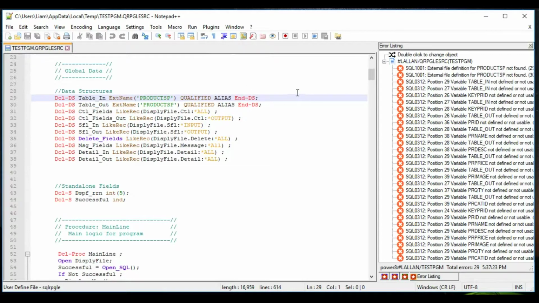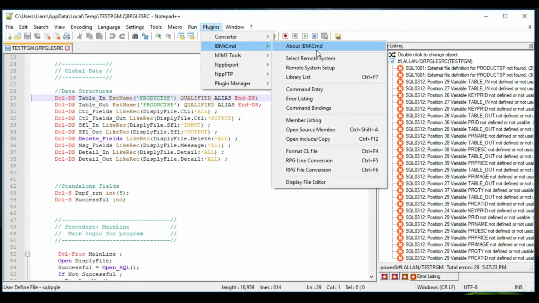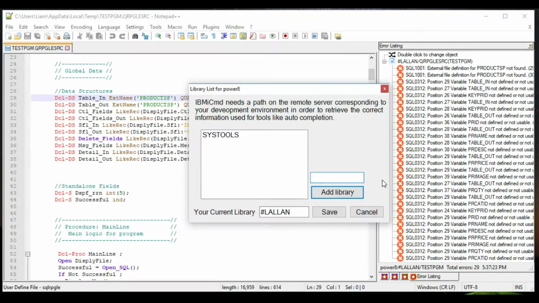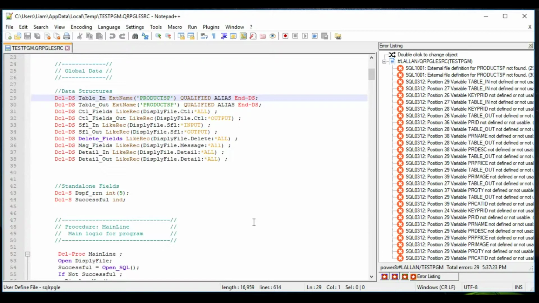So now I'm going to go ahead and add a library to my library list. To do this, you can press Ctrl F7 or just open up the library list from the menu. Quite simply, I'm going to add demo lib to my library list, click add library, and I'm going to move it up the list so it's at the top, and I'm using my arrow keys to move the items around. My current library, and then I'll just save it. When you click save, it will validate the library list is valid.